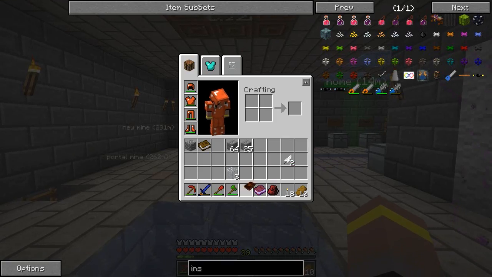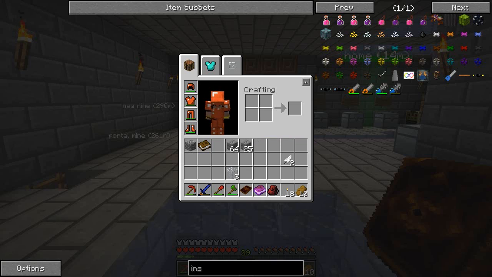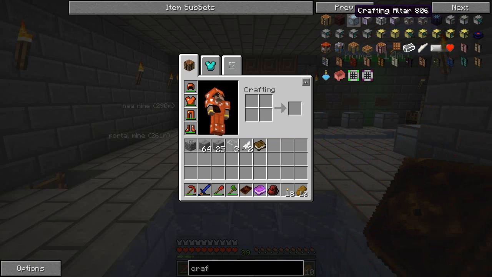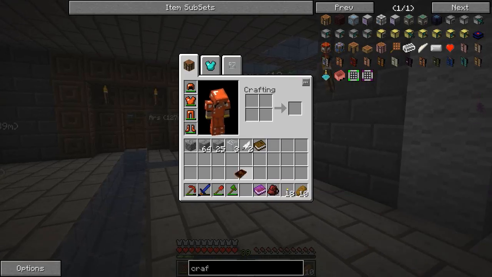Cool. So inside our arcane compendium, when we was looking at it, there is one thing we need, which is this guy, a crafting altar, which is this one. So let's have a gander, see if we can bring up the recipe for a crafting altar, which is this guy. Yeah. So we need a stone and we need a piece of vintium dust. Okay, I think we can do that.